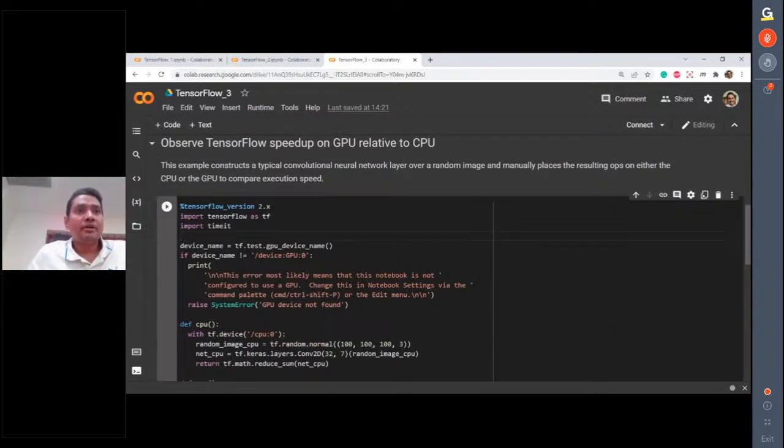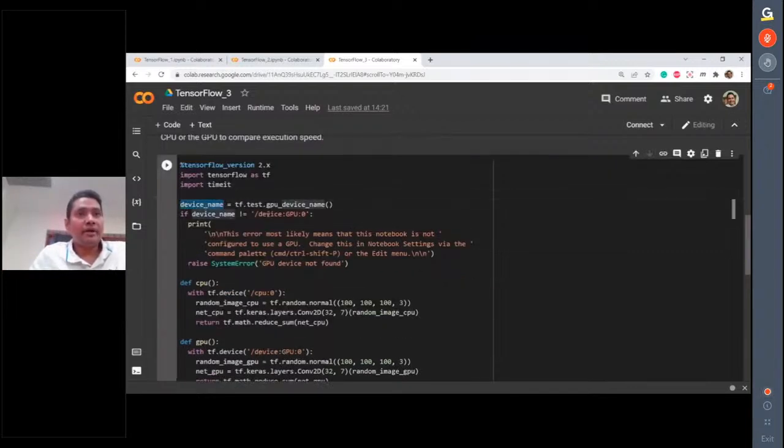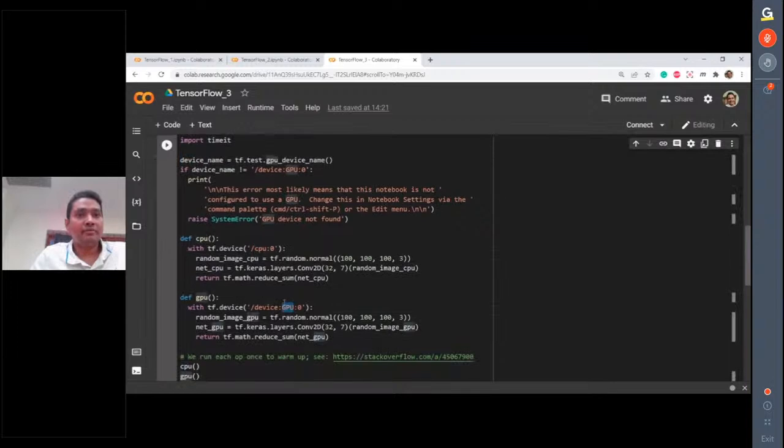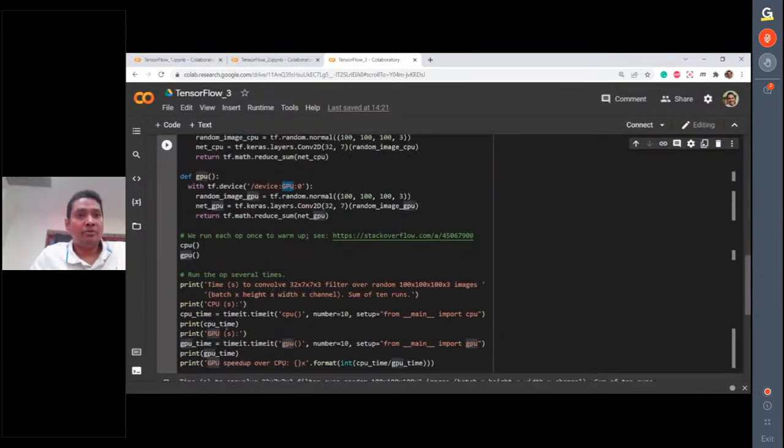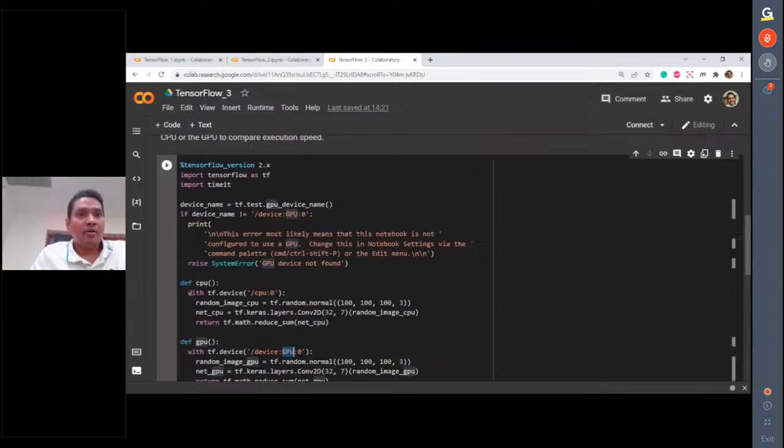Now in TensorFlow, how will we offload the task? We have gathered the device name, whether it is a GPU, a CPU, or a TPU. For the TPU we have not written the code here, so we'll just see the CPU and GPU. TPU maybe we'll see in the next class. Now for the CPU, I will run this function, with tf.device, and if it is CPU, then this segment of code I want to run.